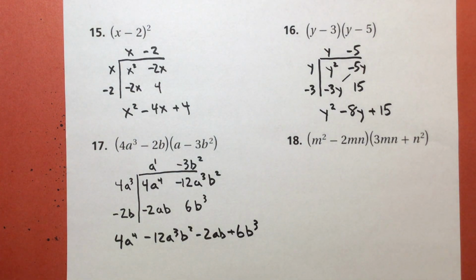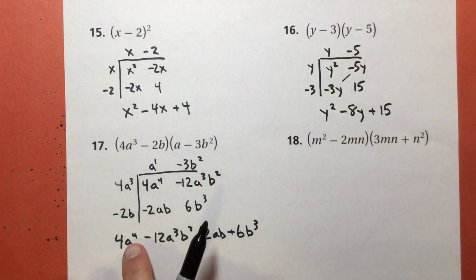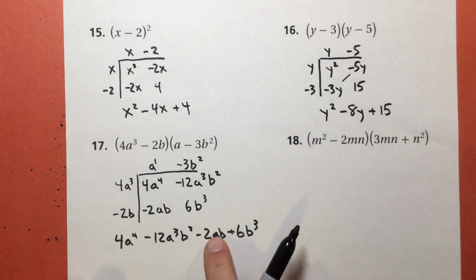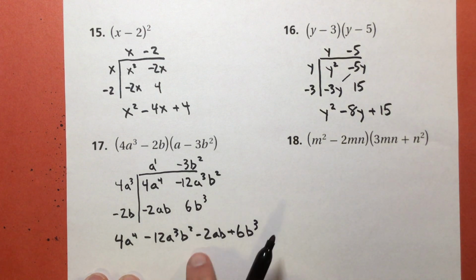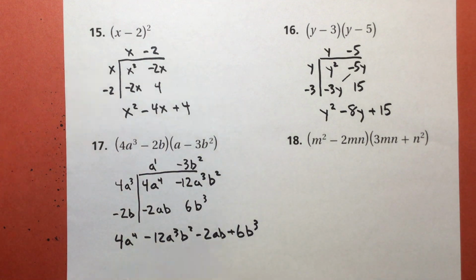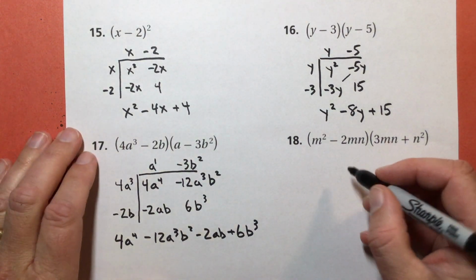Someone usually asks the question, does the order matter? No, not really. Because I'm using two different variables, we're not as strict about it. But we do try to put it in what we call standard form. So we do 4, 3, 1, and this is actually a to the 0 power because there's no a's over there. So that's one way of doing it, but to be honest, we're not going to be too picky with that. All right, last one.